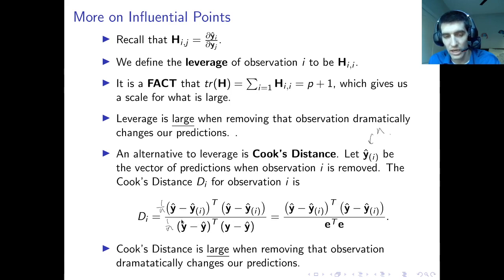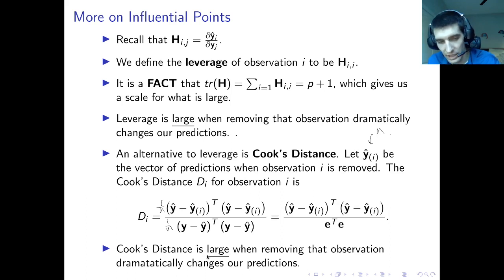This is saying, what is the mean squared error between y and y hat, and this is what is the mean squared error between y hat and y hat wherever I removed one of the predictions. So if y hat changes a lot when we remove this prediction, then this numerator is going to be large relative to this denominator, and Cook's distance is going to be large. This is going to say that this ith observation has high influence. So Cook's distance measures influence with a different expression, where we actually remove observations.